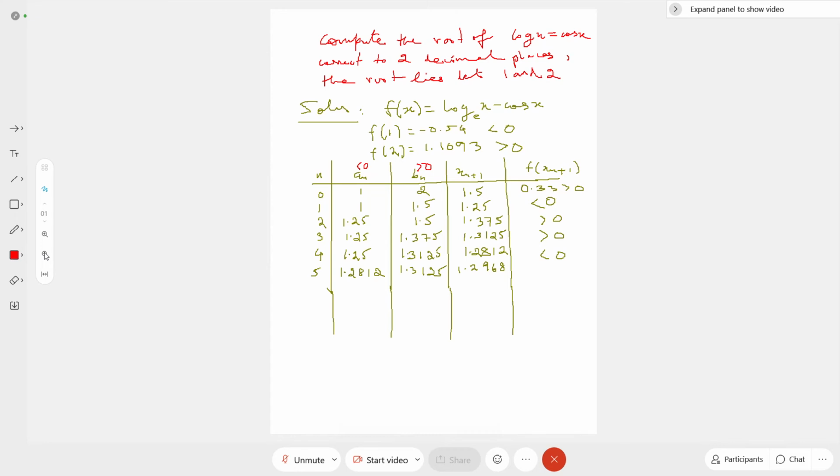Function is positive or negative? Negative. Okay. Srijita and Azizur got the same thing. Sixth iteration, therefore, the new value will go to the negative column, 1.2968, and the positive column remains the same, 1.3125. You can keep 4 decimal places, enough, don't increase it. Okay, so what is the midpoint next? 4 decimal places is fine because the answer has to be in 2 decimal places.